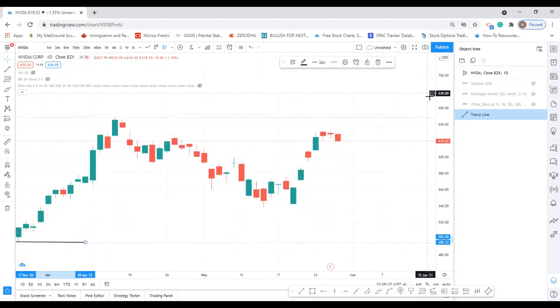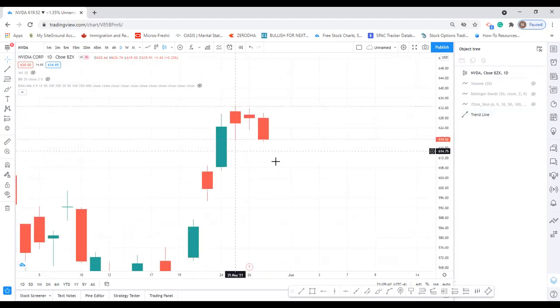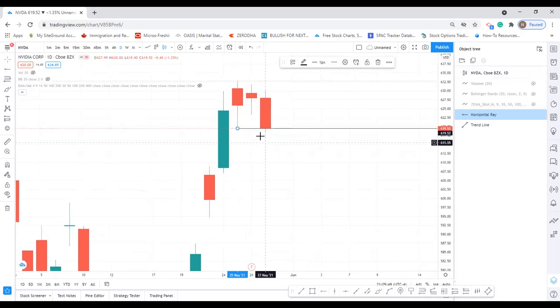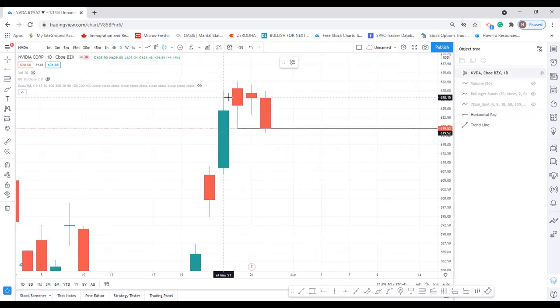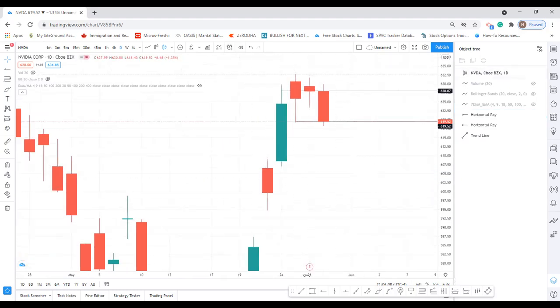So when you see here, I'm going to make it larger. If you see this area, I'm going to draw the closing here. This is the closing, this is the low of the day, and this is the opening of the candle. This is the high of the candle, and this is the low of the candle. If you see this big red candle again, this will be the high.